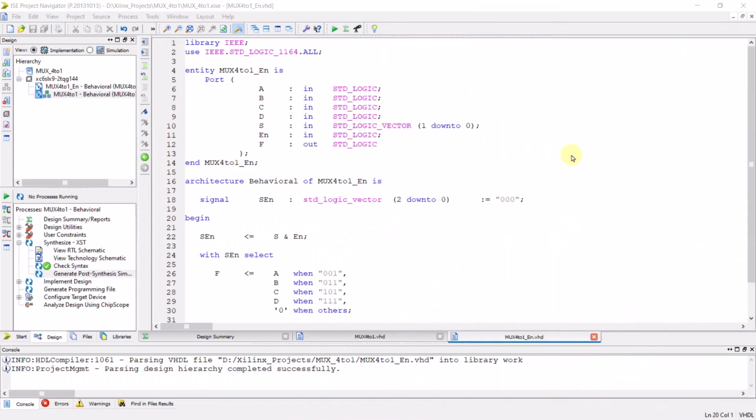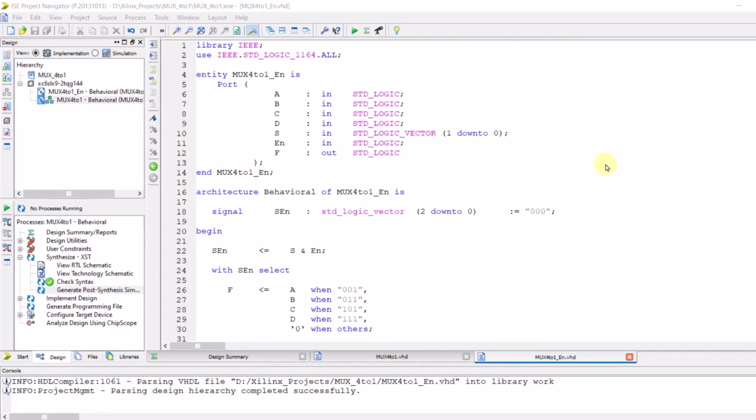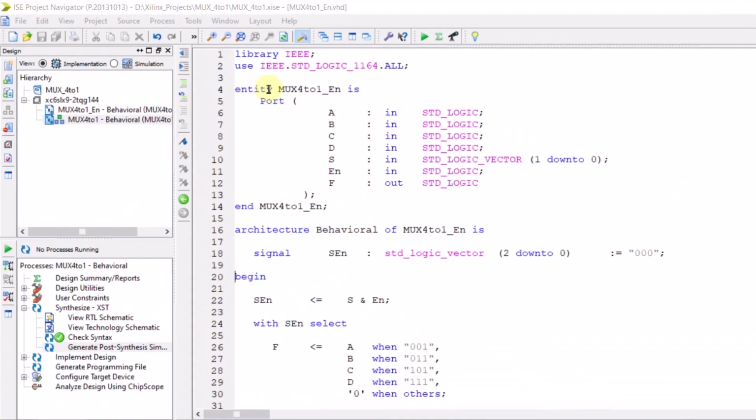Now let's see how we can implement this circuit using the selected signal assignment construct. The first part of the code, the entity section, doesn't change much except that we now add the enable signal. This signal is a single bit, so we define it with the type std_logic. Now, the main difference in this code compared to the previous one is that for selecting the output signal, we now need both the S signal and the enable signal to work together. However, the selected signal assignment only allows one signal to be used for selection.